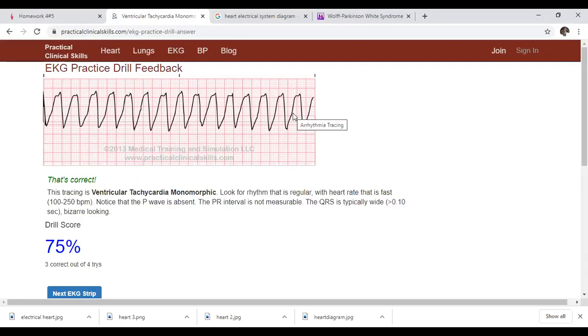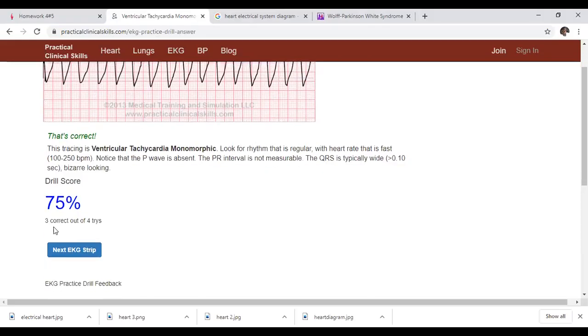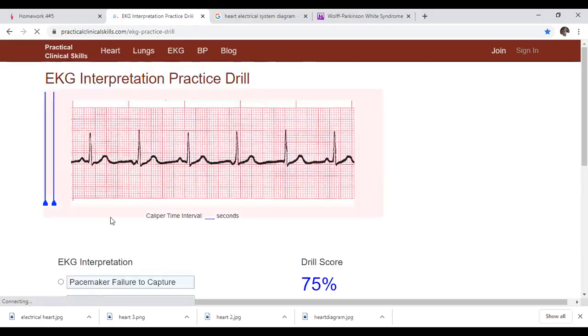What was the one where if they're sitting up watching TV, but the monitor is saying something else? Yeah, you just check the leads, because the leads have probably come off. If you see this, but they're just watching TV and have no symptoms, then don't call a code. Check the leads. But right now, all I need you to do is be able to identify EKGs. All right, let's look at the next one.